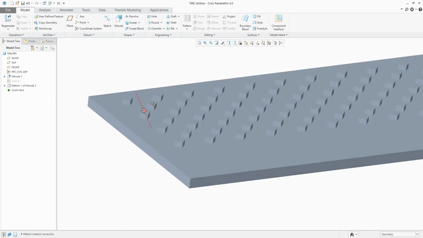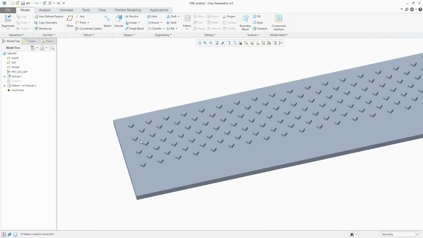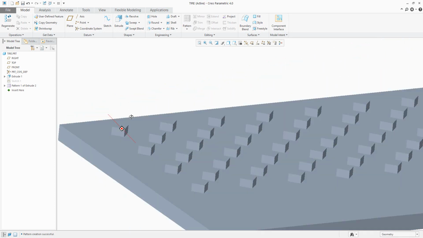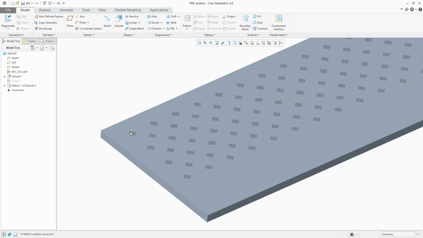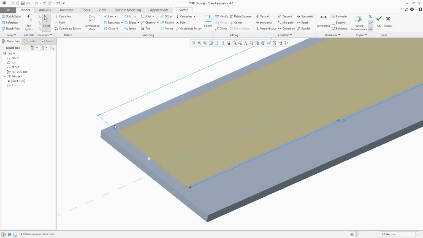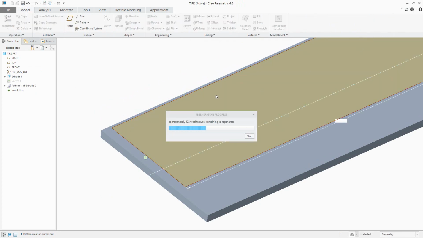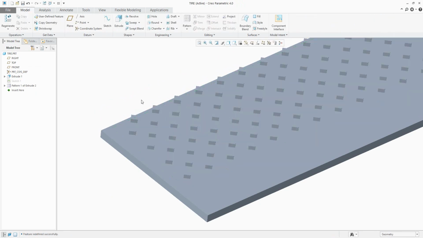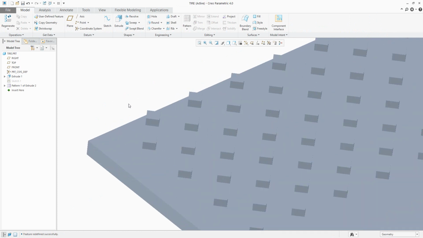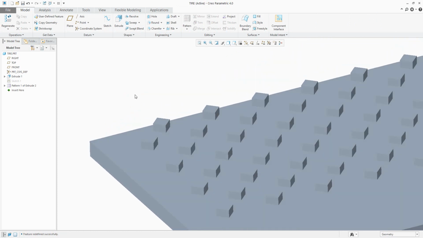The system creates a really nice shape for me. Yep. If you would like to work with the tire, for example, you would like to move it a little bit directly inside, so you can select edit definition and you can move it directly here. It will be much, much better. And for example, you would like to use some round feature or chamfer feature or some draft and so on. So it's up to you.